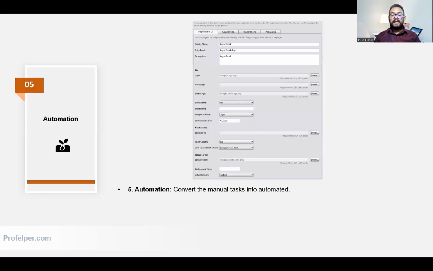What is next? This is, I would say, my favorite topic, automation. I always say that I love doing automation in Excel, specifically in Excel, right?